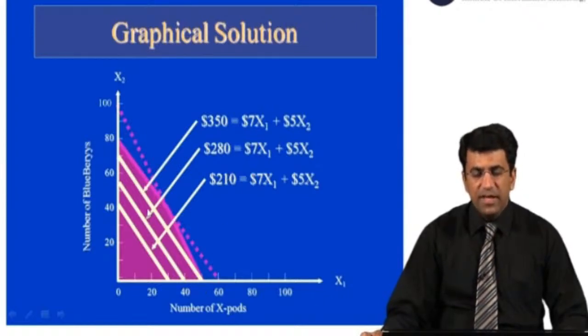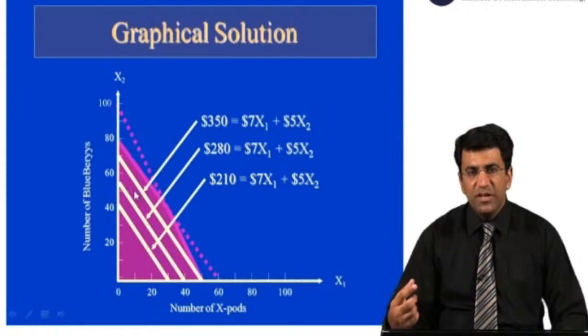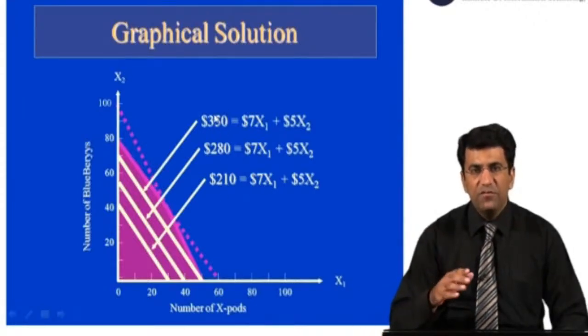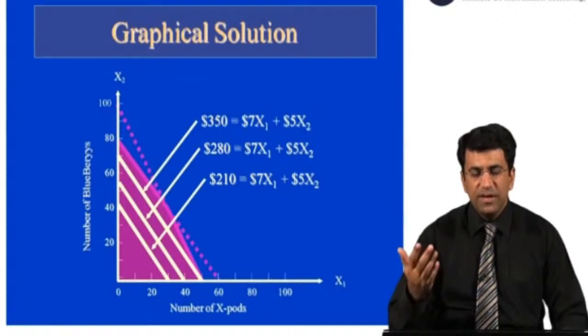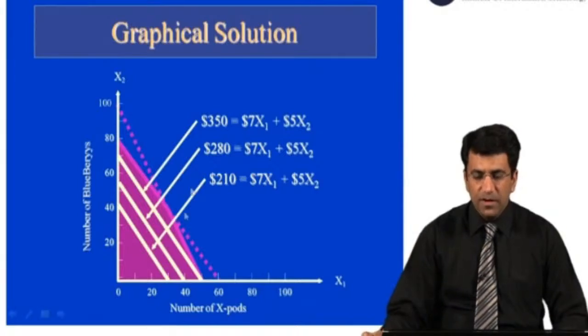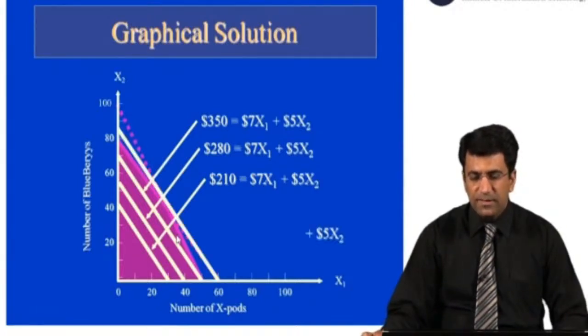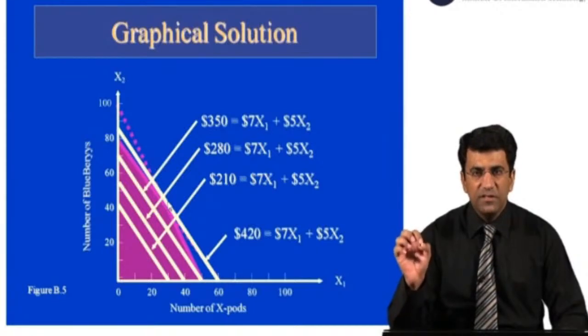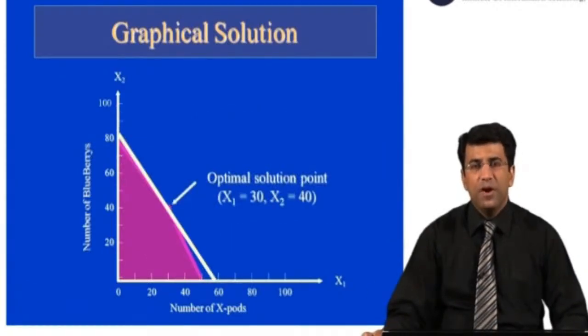As we increase the value of profit, this profit line will move ahead towards the final limit of the feasible region. Now suppose we put that value equal to 480, now this is the profit line which is actually the last feasible point of that feasible region. This is the point where this last profit line is meeting the last limit of that feasible region. This is the optimal point.